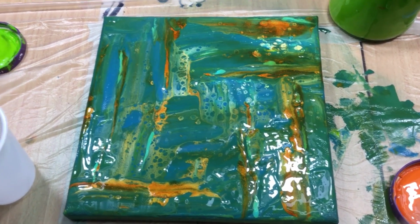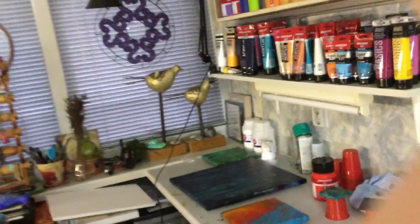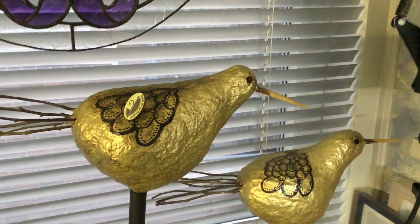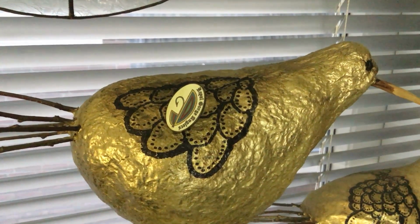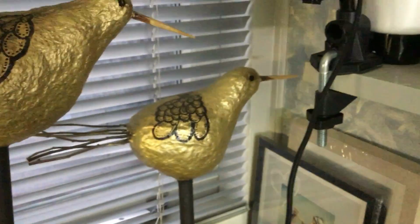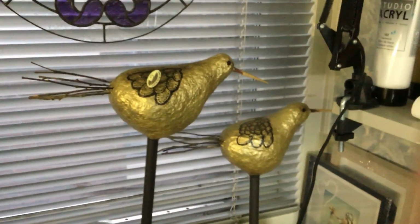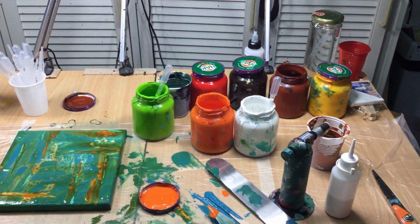Okay, people, time to... I have been tidy lately, see that? That is pretty tidy. Have you ever seen my paper mache? Those are my little paper mache birds. And that's a pin from fly fishing. There you go, Royal Gorge Anglers. But I made those years and years ago. I was just in a fun mood. I thought I'd like two birds. Yep. But everything is pretty neat, so I'll have this cleaned in about 10 minutes, 15 minutes. That's about how long it takes.